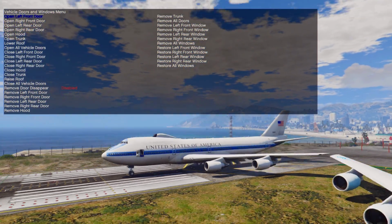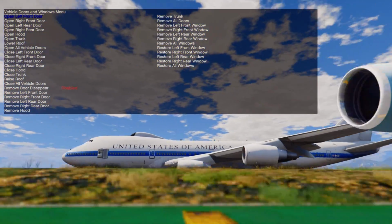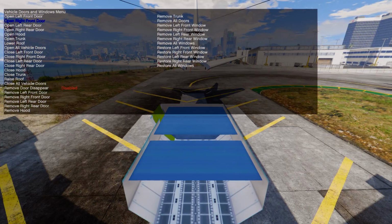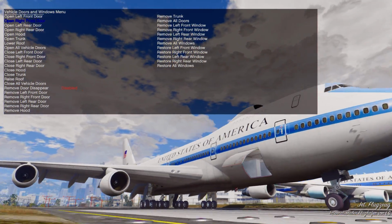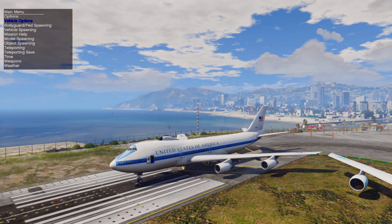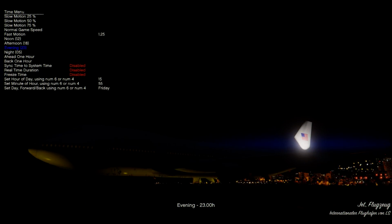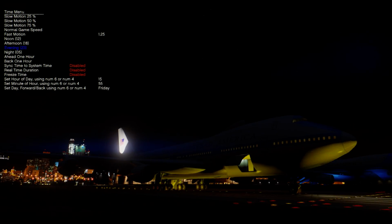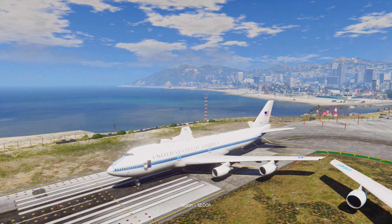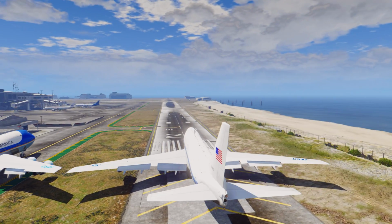So we're gonna open the left front door, as you can see here, with some low poly interior, some seats, the stairway to the upper level. Nothing special really. And we can open this lower door. Again, nothing special. Got a stairway there. During nighttime, however, I still put lights in there, so it looks kind of realistic. But we want to take off during the day. Close up everything. And I guess we are ready for takeoff then.